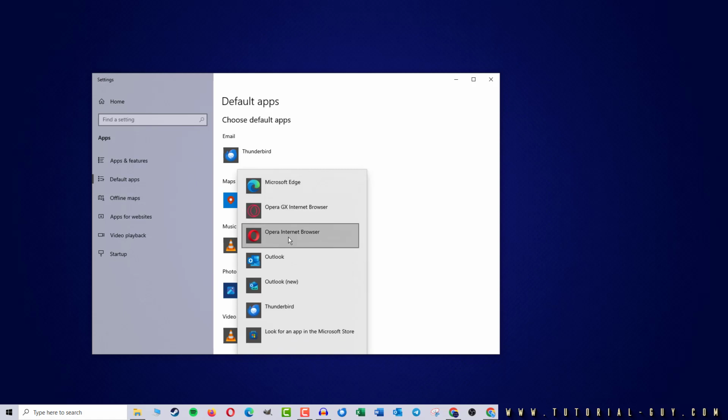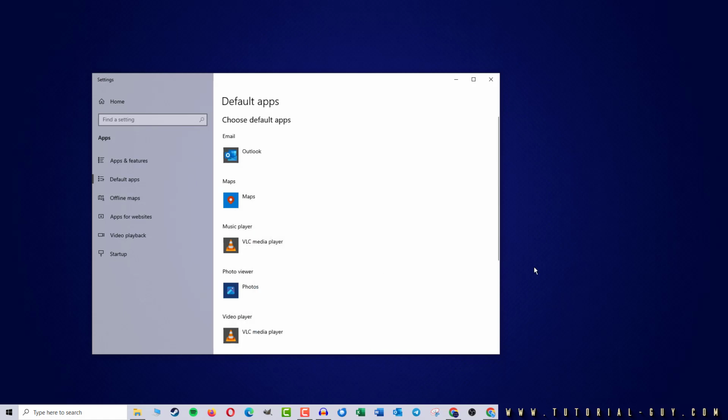As you can see, I can currently choose from two Outlook versions, the classic Outlook and the new Outlook. Since I find the new Outlook design ugly as hell, I choose the classic Outlook for this tutorial. And as soon as I have clicked on it, Outlook is already set as the default app. And that's all you need to know.